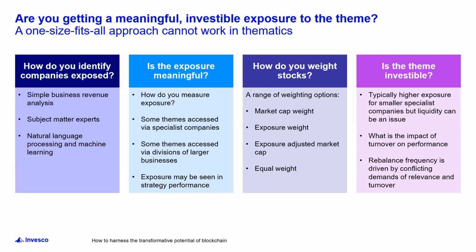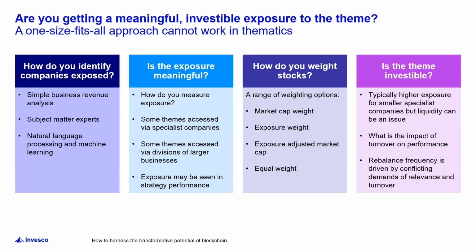Weighting of stocks can be hugely important, and I'll go into this in more detail when I talk about the blockchain index. But you've basically got a choice between simple market cap weighting that you would normally use in a broad market index like the FTSE 100. The advantage of that is it gives a great deal of liquidity. Larger stocks have a larger weight, and smaller stocks have a smaller weight, so you're putting less weight into stocks that typically have less liquidity in the market. But you're not really skewing the portfolio towards increasing your exposure to the theme, as again, larger stocks are often those which have exposure to the theme within smaller parts of their business.